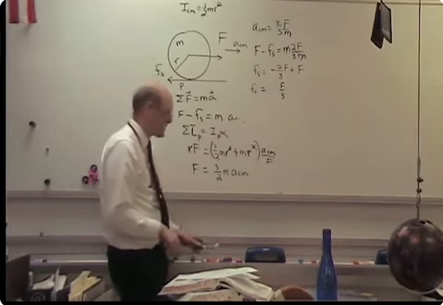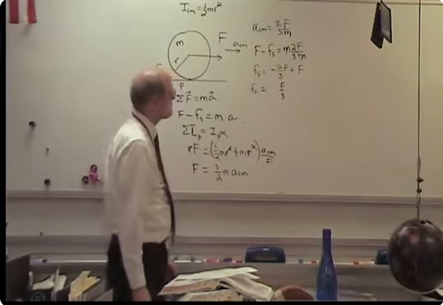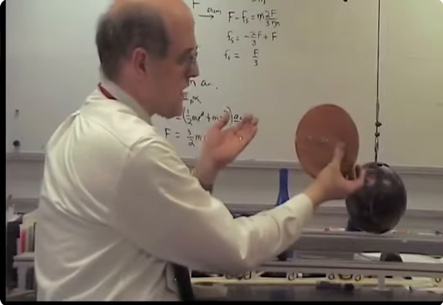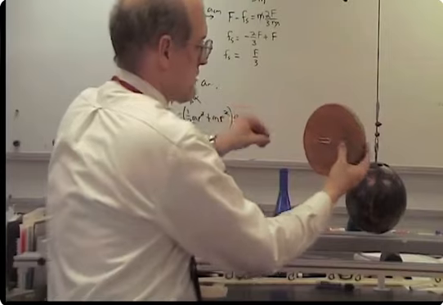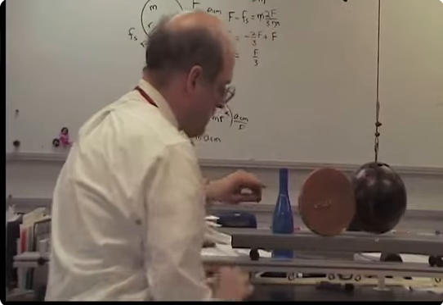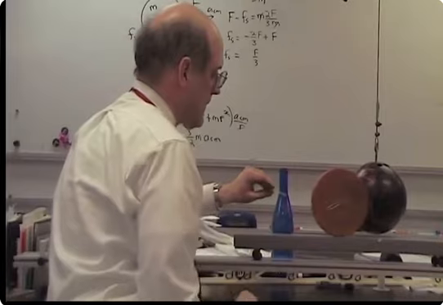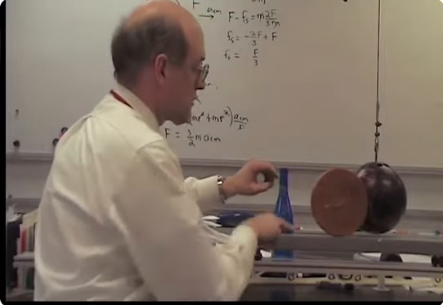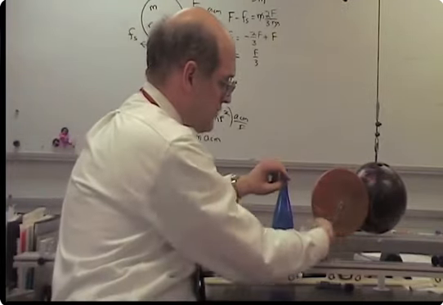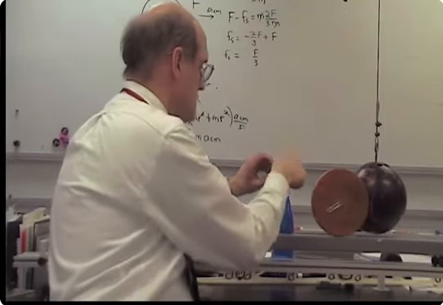And what I'm going to do now is demonstrate this using the same apparatus I used previously. So here's the disk, and I have the string attached to the center of mass as shown. I'm going to place it on this low friction cart here. And I'm going to exert a force to the left. Now, according to the theory, the force of static friction would act to the right. So that means, from Newton's third law, that there should be a force to the left on the gray cart. So the gray cart should accelerate to the left when I pull the disk to the left.